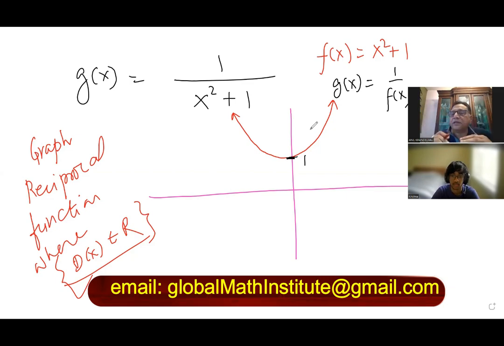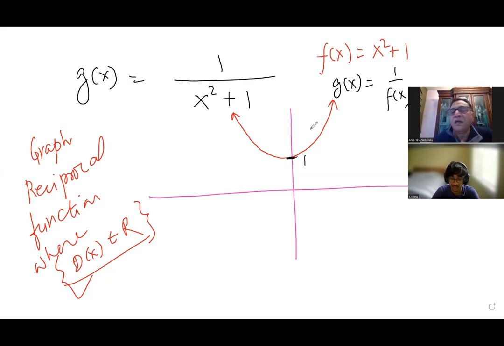Now reciprocal really means 1 over that value, right? So what is 1 over 1? Just 1. And when this value is approaching infinitely large, what happens to the reciprocal value? It's approaching 0. And since it is positive, it will approach from above. On this side also, it is approaching 0. And from the symmetry, you can say the graph will be like this. Do you see the graph? Yes, that is a bell-shaped graph, which you will get.